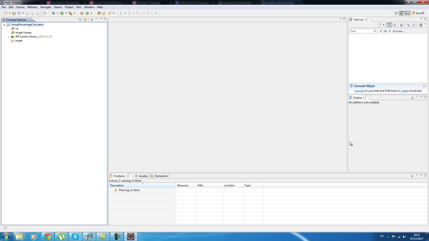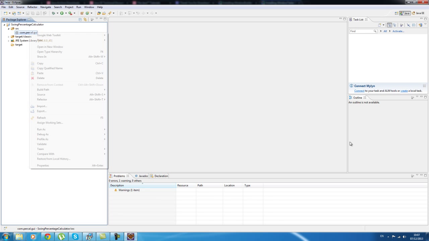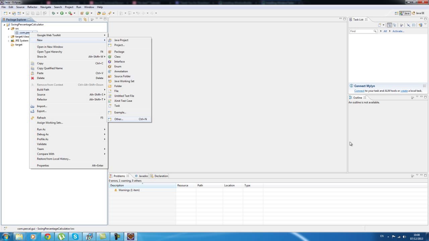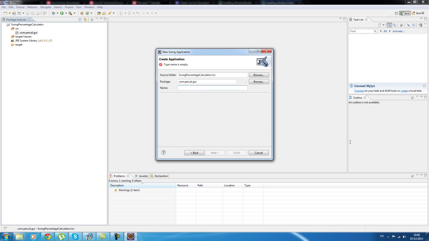Okay, so let's create a new package. And right click and go new, and go other, and type in window, and select Swing Designer application window, and let's give it a name.